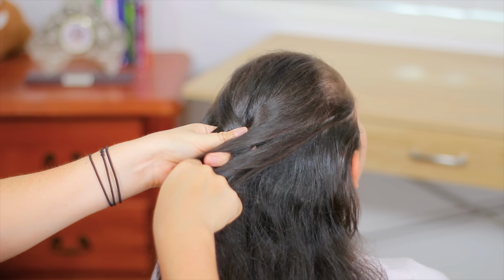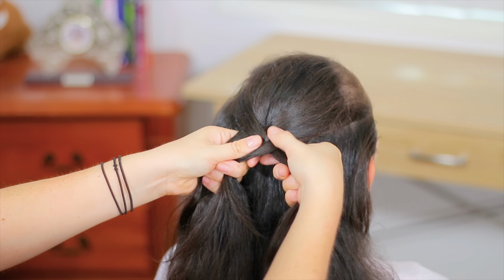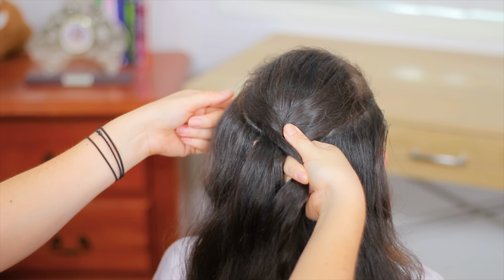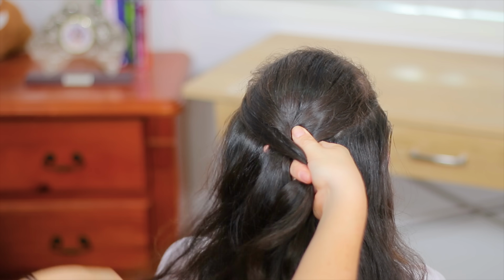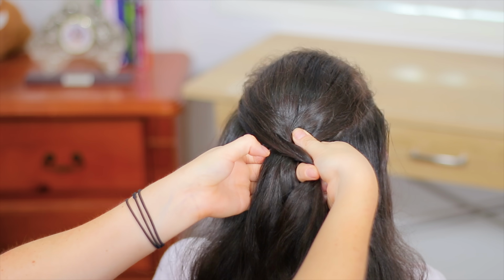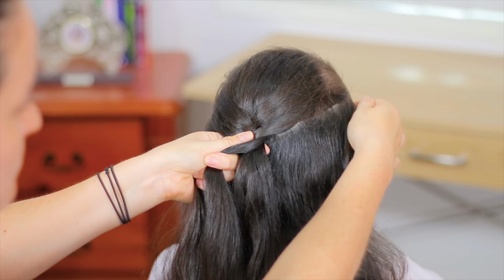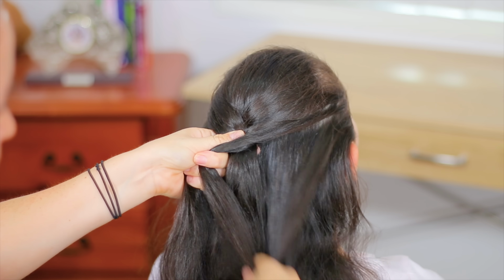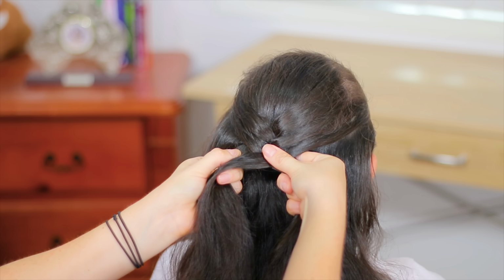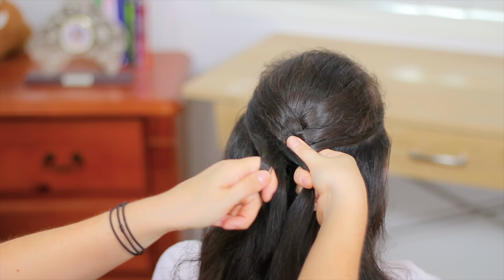In here, I'm going to start adding hair to the braid. Hold the hair with your thumb finger and now receive the new strand with the middle finger. Add hair to the braid. And again, hold the hair in here. And now cross a new strand of hair, receive it with your middle finger and add hair to the braid. Hold the strands, grab a new one, cross it over the hair, and now add a new section.